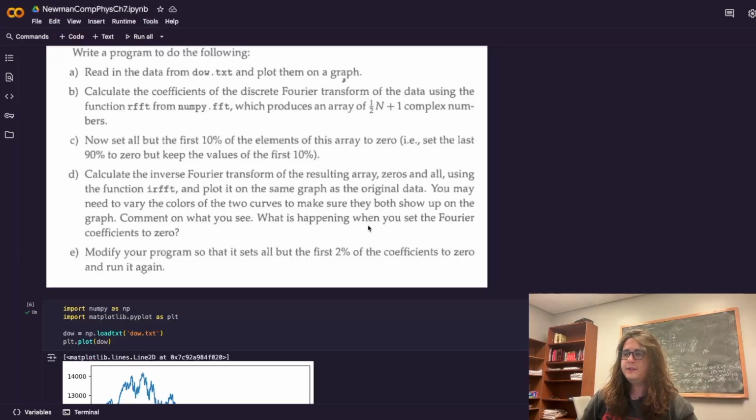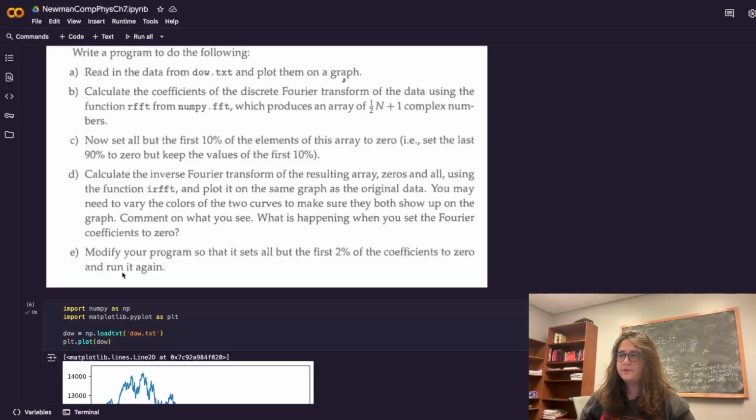So that's what you did whenever you set the Fourier coefficients to 0 for the last 90% of the data for the Fourier transform. You ended up just getting rid of the contributions from those frequencies in the Fourier transform. You make it so that it hones in on the early frequencies, so you can really see the wave-like pattern that it does.